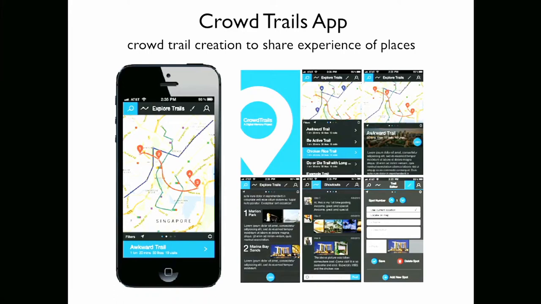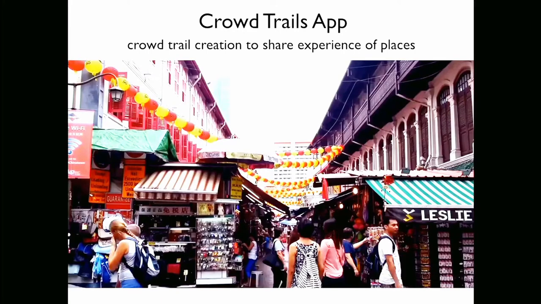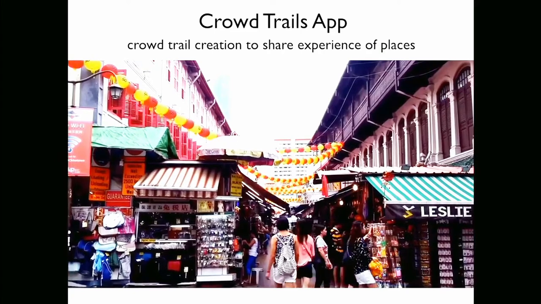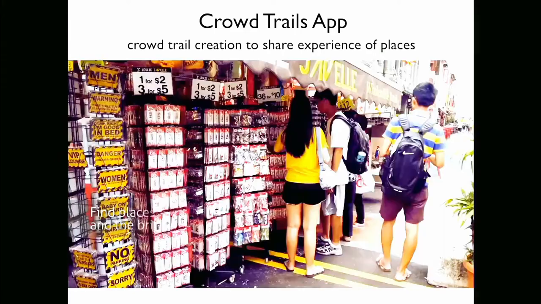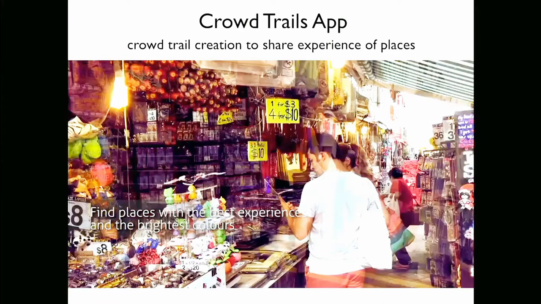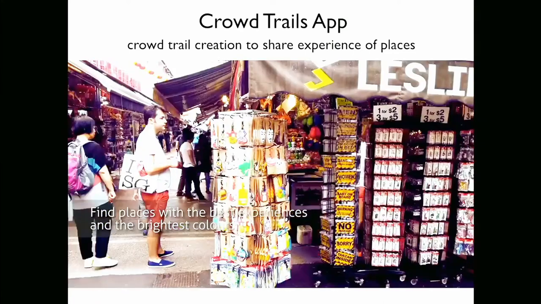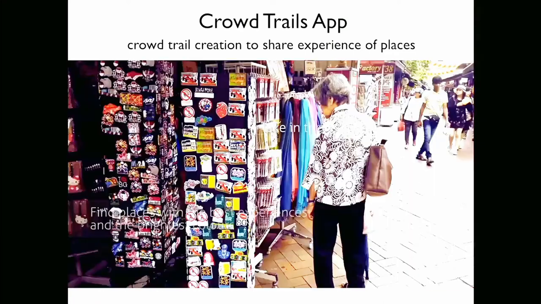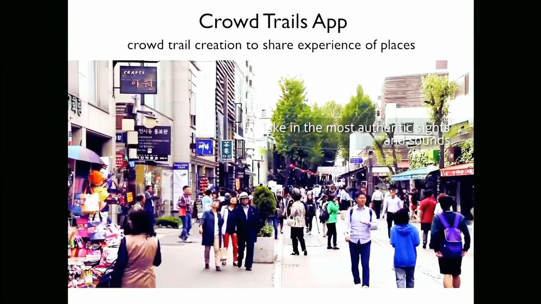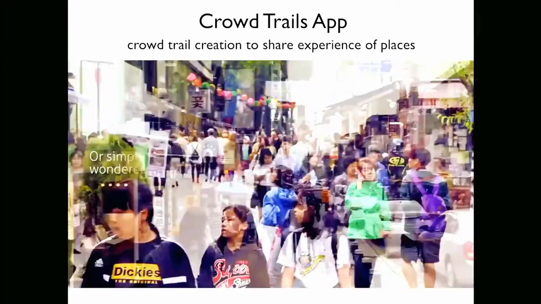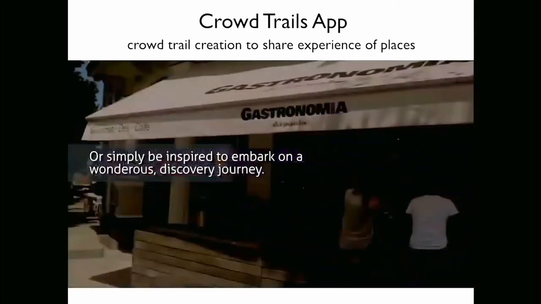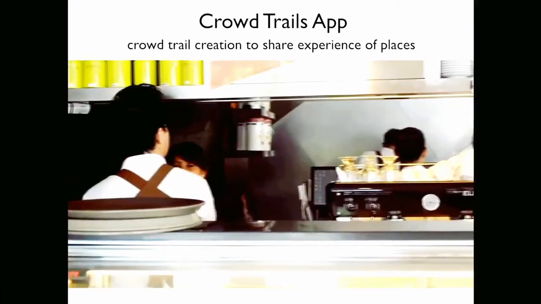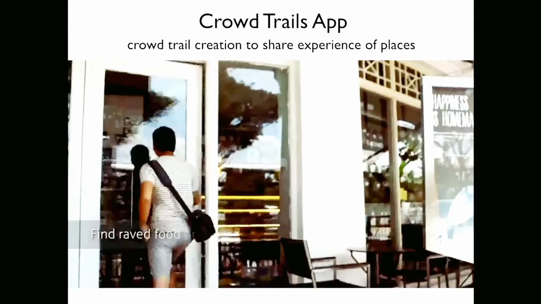And we work with the National Heritage Board. They have many brochures, the walk in Chinatown, Little India, the different places, but nobody ever takes the brochure. So we turned that into the app. Right on the spot, you can see what the secret trails are. Then you can also annotate and narrate for different places, for food, for experience.